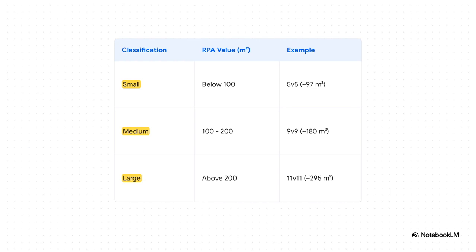Okay, and this is where RPA goes from being a number to being a practical coaching tool. We can classify that space as small, medium, or large. A really tight five-a-side game is a small RPA, probably under 100 square meters per player. A 9v9 on about half a pitch usually falls into medium. And like we just saw, a full 11v11 game is large. These simple categories are the key to designing your sessions with a very specific purpose in mind.